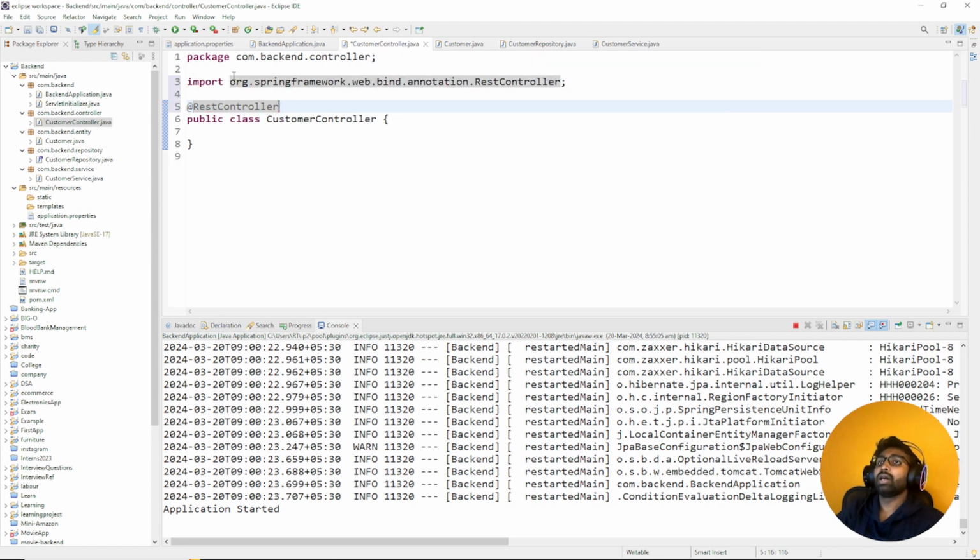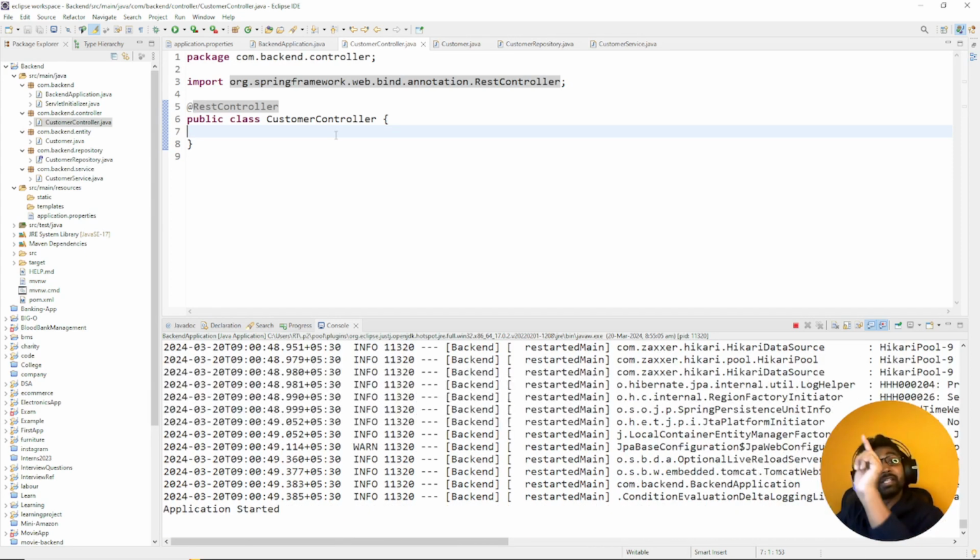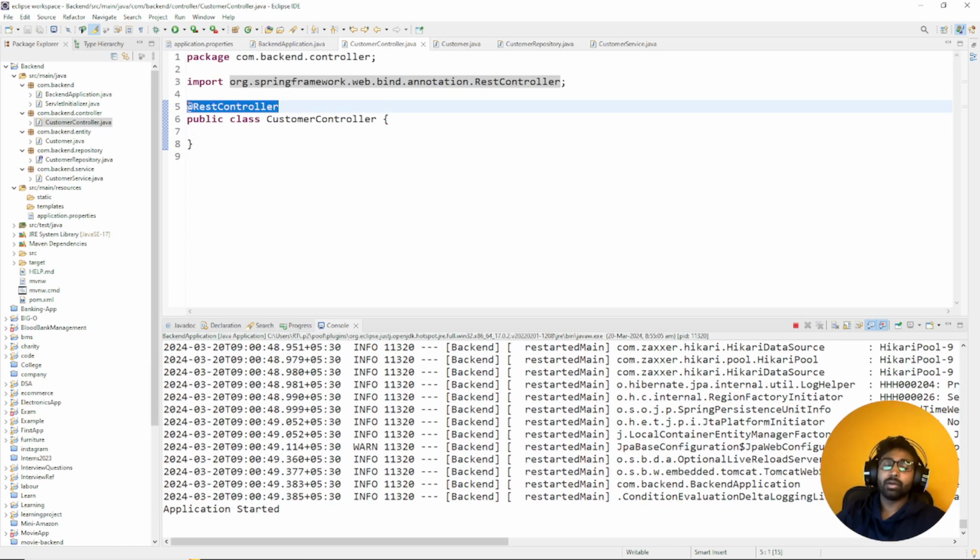Just import it. Okay, so how is your Spring Boot application or your Java application going to understand that this is a controller, and here we are going to create our APIs? To make our Spring Boot application understand that this is our controller, where you pick the APIs, that's why we are giving the annotation as RestController, or you can also specify just Controller itself, that's also fine. I'm going to use a RestController.